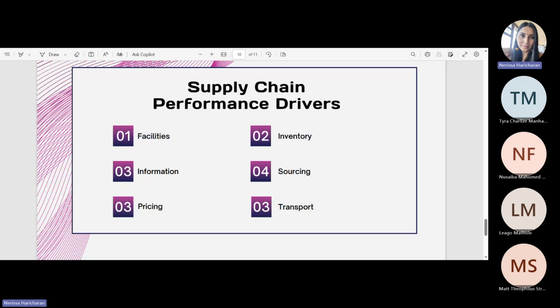So it's looking at the different modes of transportation, how best to route or schedule it in order for you to have less transport time and less costs. So try and break that barrier. And also manage the relationship. If you have a service provider from a transport perspective on your books, it's how best can you manage that relationship. Sometimes it helps when you horse trade, but sometimes it doesn't.